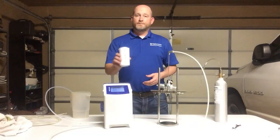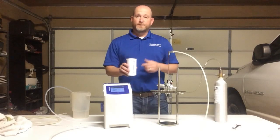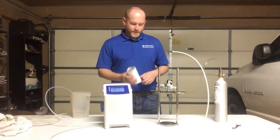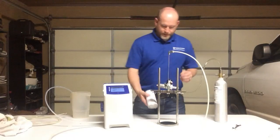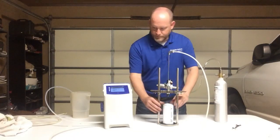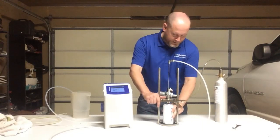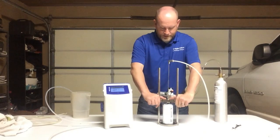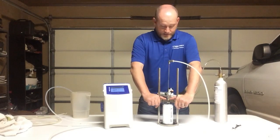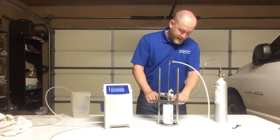So I'm getting ready to test my first beer, and I've covered it up because, hey, I'm not getting paid to test your beer for you in this demonstration. So what we do is we take this beer, we put it upside down, we put it on our can piercer. We push it down, make sure that that is centered, a good flat spot. It's got a barb at the end, and we push it until we puncture it and get a good seal on that can.